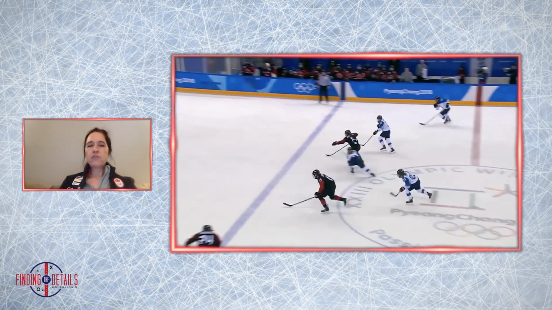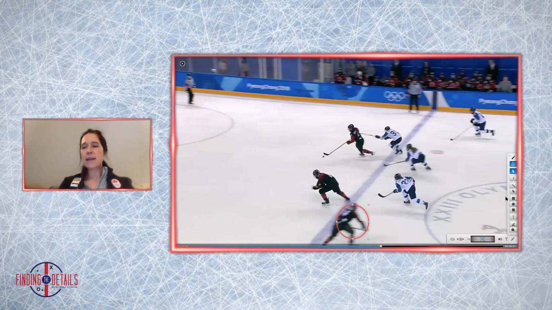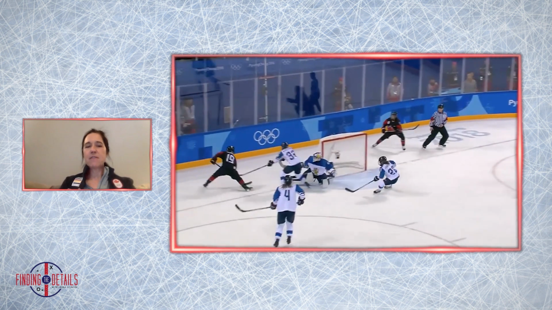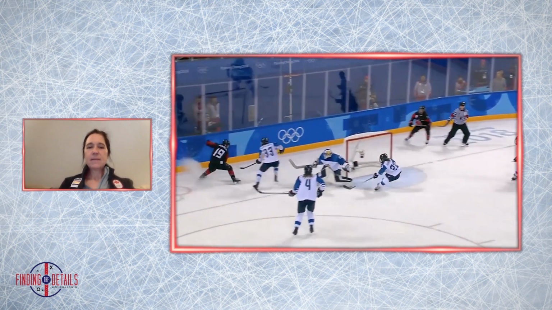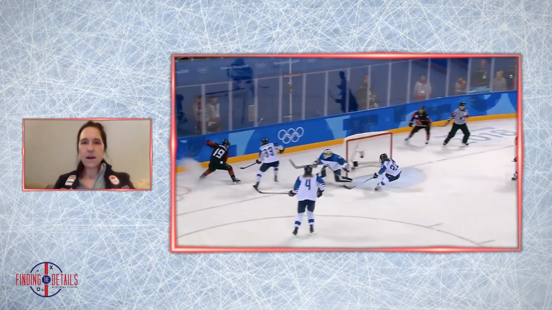We accelerate through the neutral zone with speed. Now number 24 right here is going to go for that line change, okay? And look at this. We got a 2-on-0 coming in against a tired Finnish team, and we just missed the back of the net here. Nice pass. And Nora Ratu, one of the best goalies in the world, makes a nice save on us.